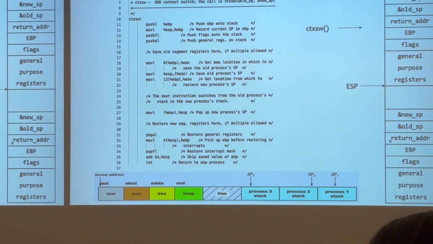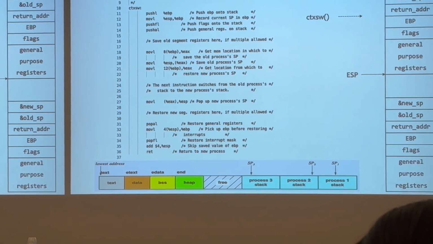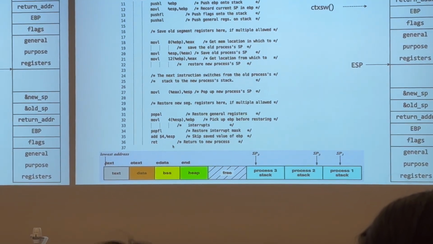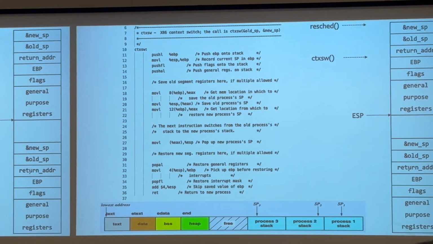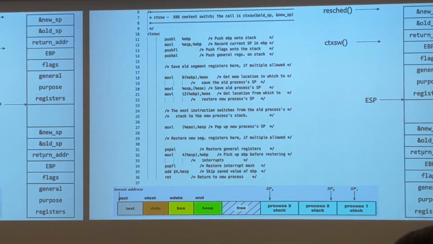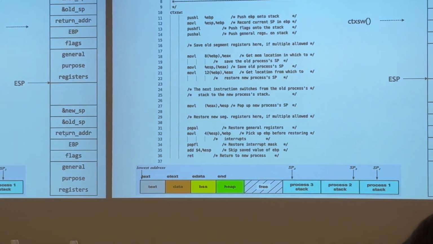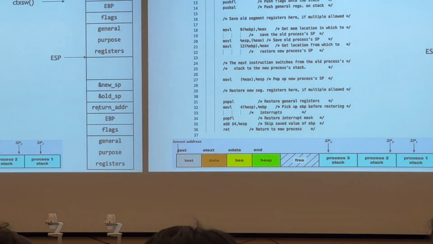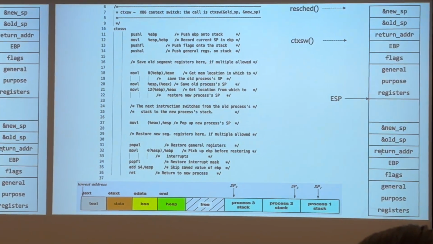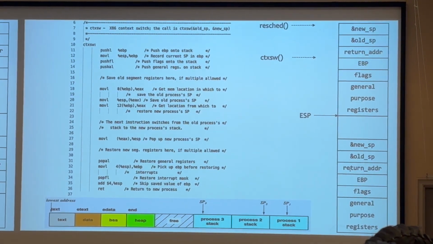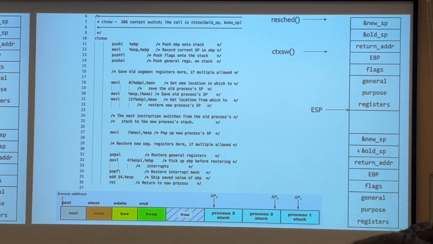When we call return, it's going to pop this return address, and when it's popped using this return instruction, it will be saved to the program counter register. So the program counter will be overwritten using this return address. So you resume execution of the rescan function. And it will also pop out these parameters.